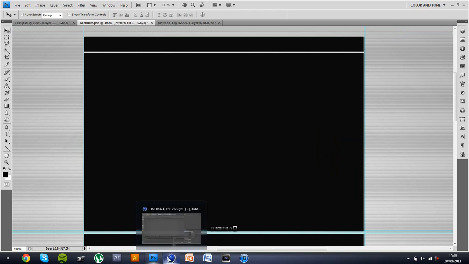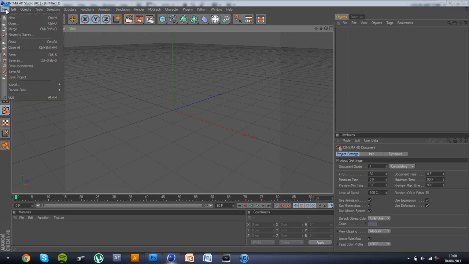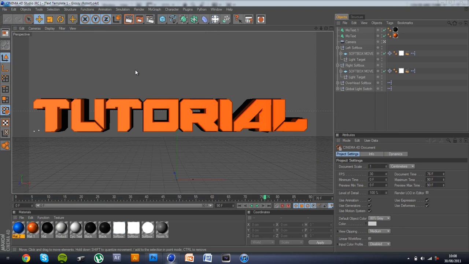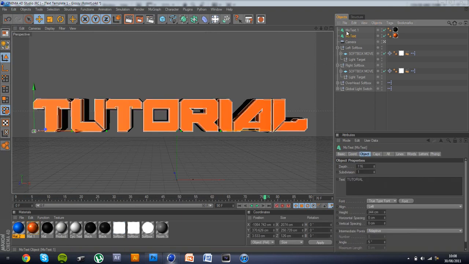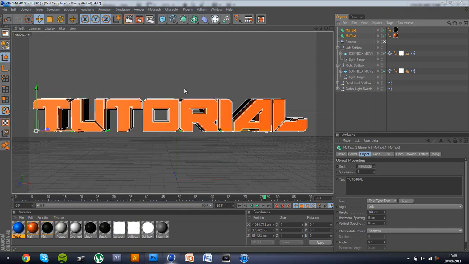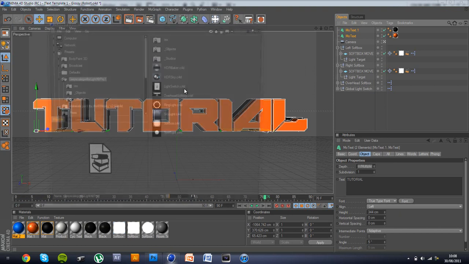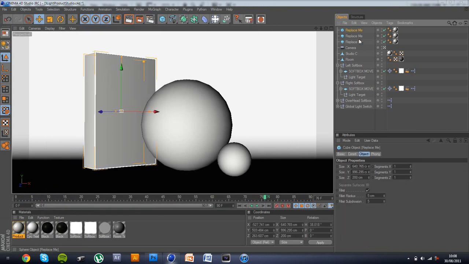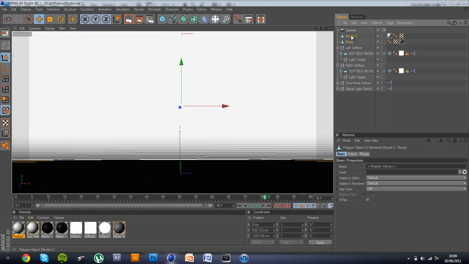We're going to move on to the Cinema 4D part. So I've already got this scene kind of set up, but I'll go through it again just because you guys want to know how to do it too. So if we go to Cinema 4D resources and text template 1, alright, I'll delete that. In fact, I'm just going to go with the whole new kit. So I'm going to open Grayscale Gorilla Site Kit. If you don't have this scene, there's an equivalent in my 15k GFX pack. So if you just go there and download that pack, it might take you a while, but if you want to do it, then I guess it's worth it.